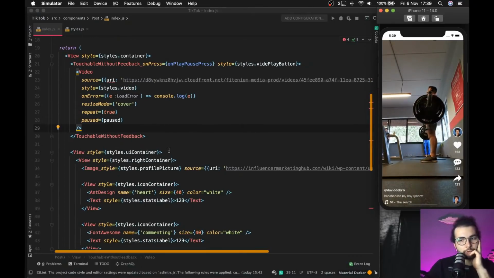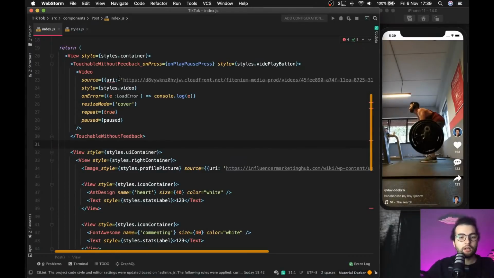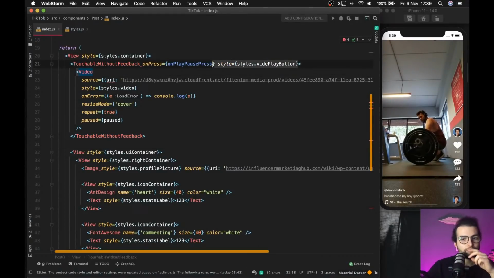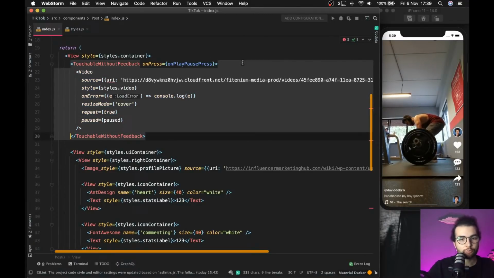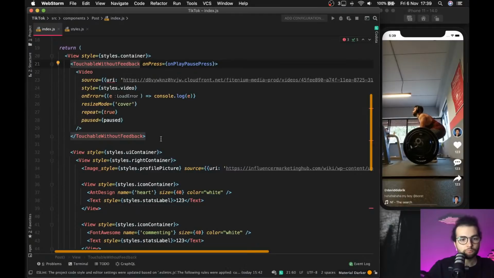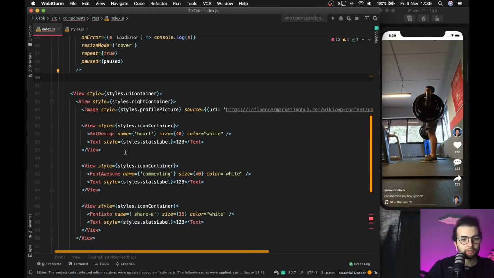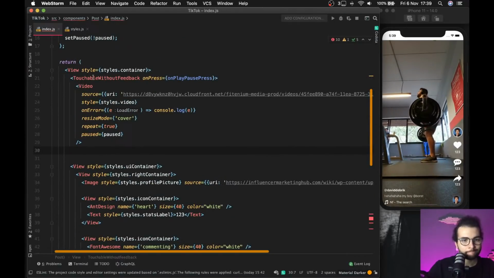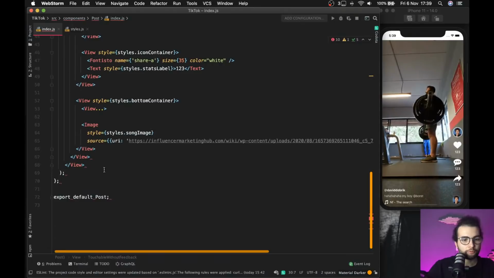What can we do? You know what? Probably we can put all our UI containers into this onPlayPause. What if we put everything there and close this? Yeah, before the last view.